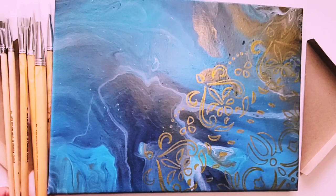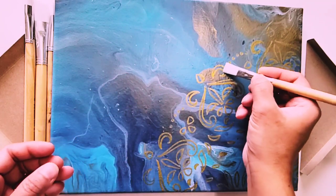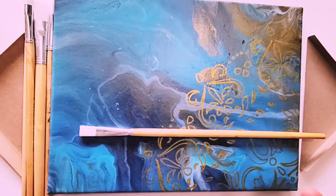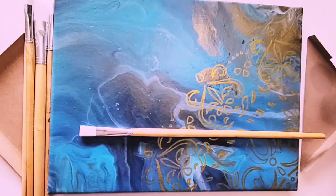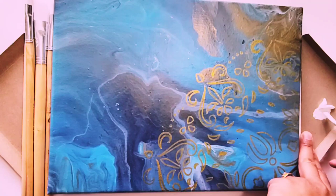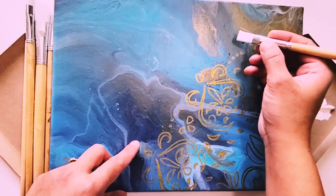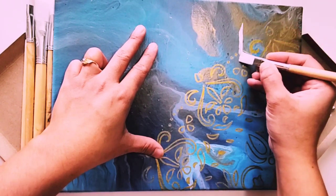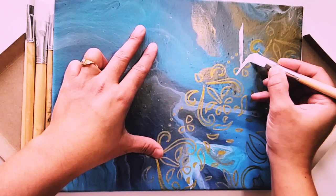I'm going to choose a straight paintbrush for that. You can see it has a soft hair brush. This is how I'm going to write over it. This is Titanium White by Artist's Loft and I'm going to use this paint to write the name, which is Thorhan. This is how I composed the name to start writing 'Thor' — the paint brushes are super easy to get at the same angle, just like a calligraphy column.